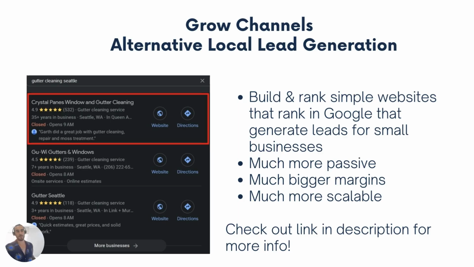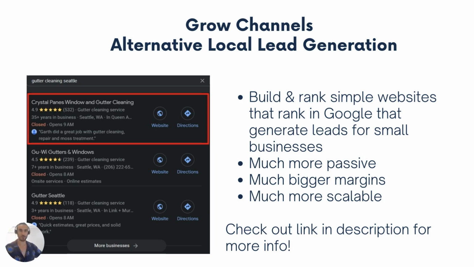Anyway, an alternative online business model some might find preferable to YouTube automation is local lead generation. Just like YouTube automation, the goal of local lead generation is to generate passive income online. However, it can often be much faster and cheaper than trying to set up a YouTube automation channel. So here's how it works.